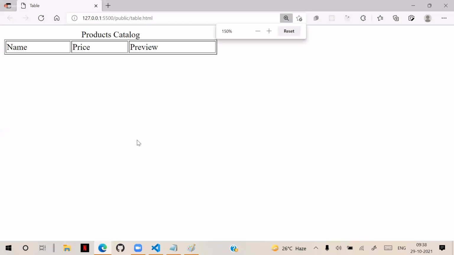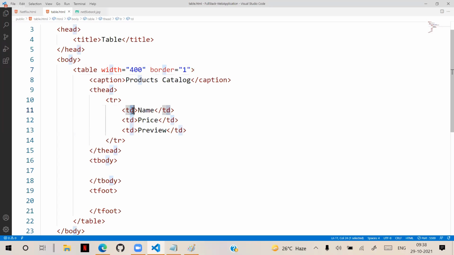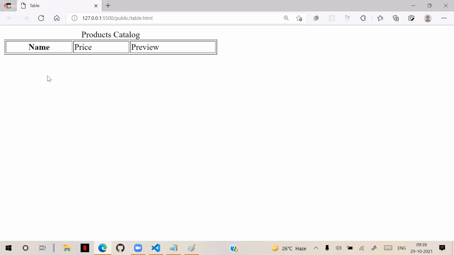Now you can observe here. This is the top row. Ordinary appearance is there. But I want these to appear like headings. Then you choose between TD or TH. Suppose for one I am giving TH. Now see the difference here. Others are TD only. TH will be bold and center aligned.